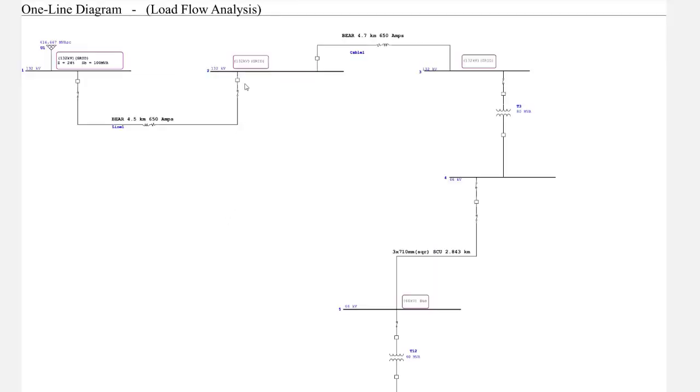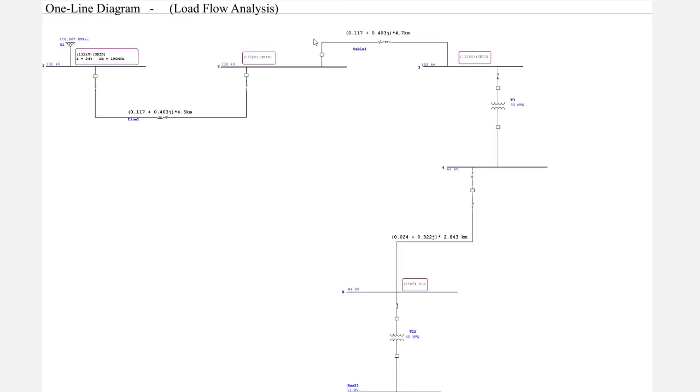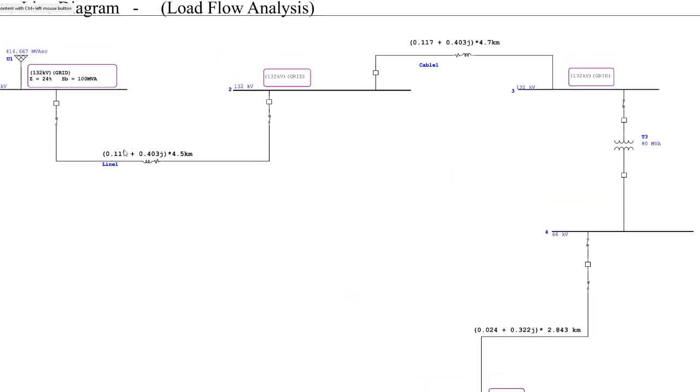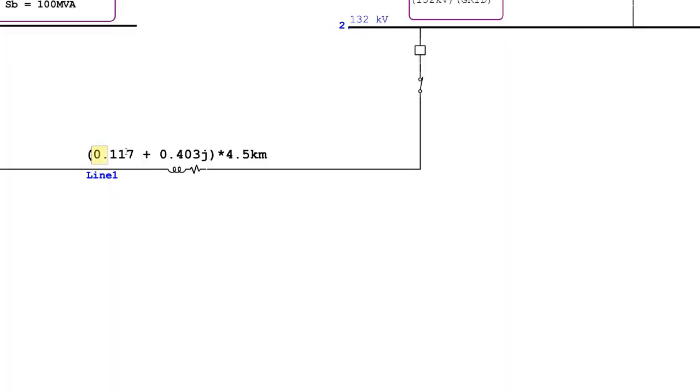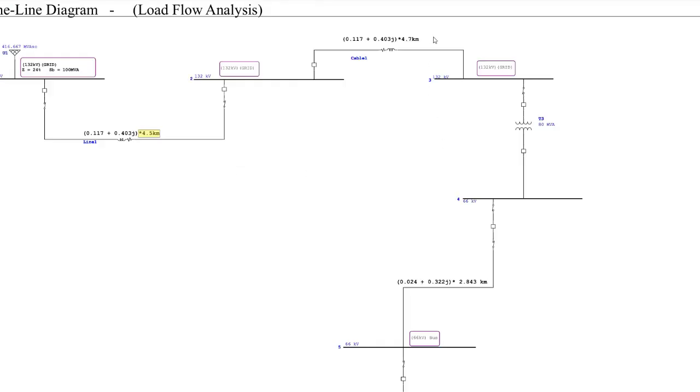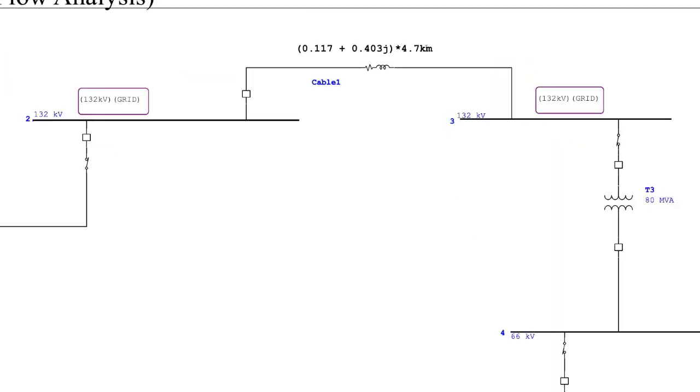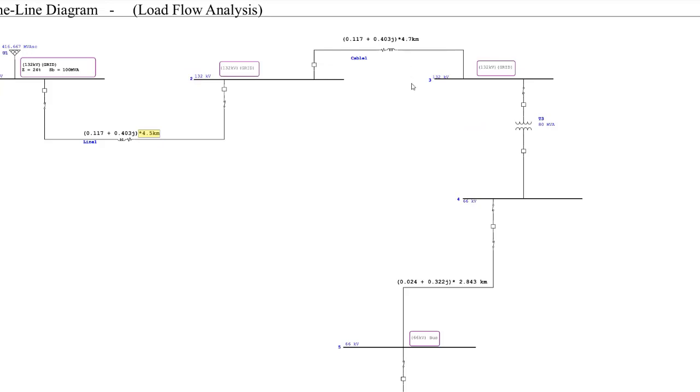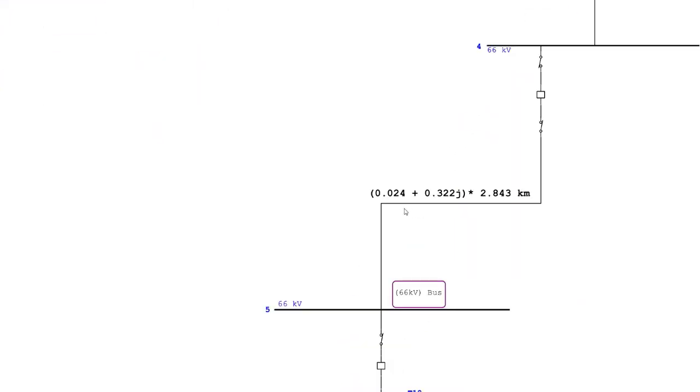So basically we're going to replace them. And moving on, what I've done here is I've now replaced the bare cable with the impedance parameter. Now you can see this is a resistive part and this is the inductive part, and that's from the impedance, and we have to multiply it by the number of kilometers. And I've done exactly the same thing here at 4.7 and also here.